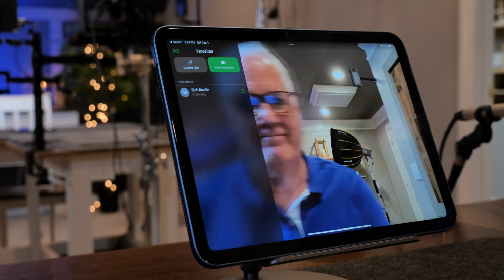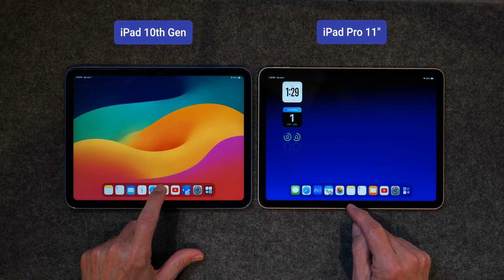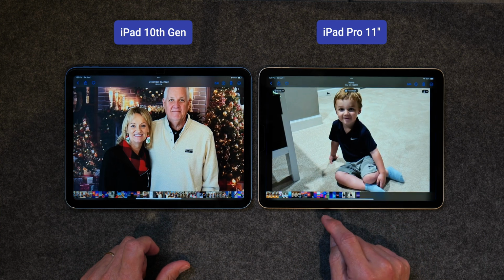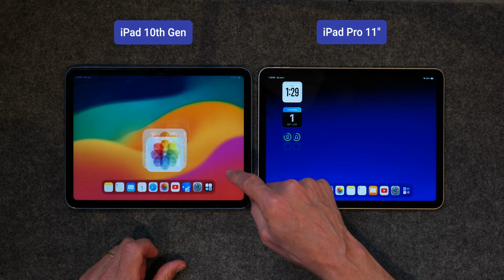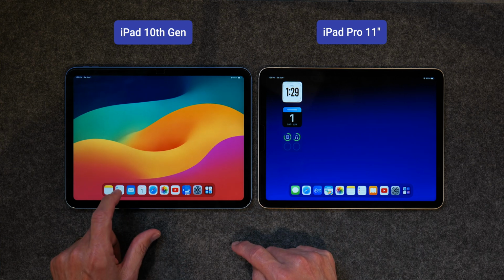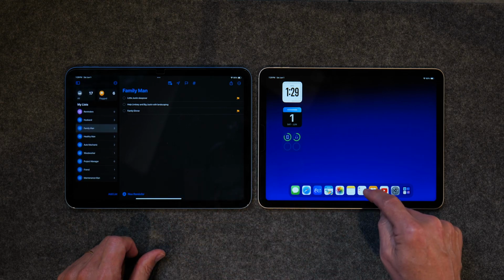In fact, it's taken almost 2 years for this feature to come to the rest of the iPad lineup, but here it is, packed into the $349 base iPad. I love the liquid retina display. It's bright and its colors are perfect and it looks beautiful. Again, I know the expensive iPad Pros have nicer screens, but you'd have to put them side by side to see the difference. What I'm trying to say is that this screen is great, and up until a couple of years ago, it was the best screen available in the iPad lineup.